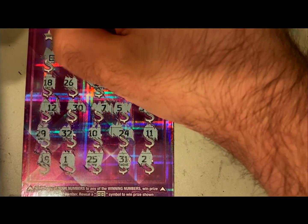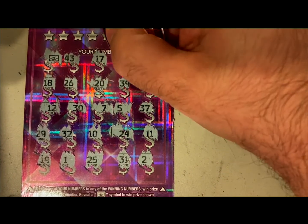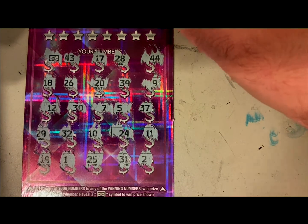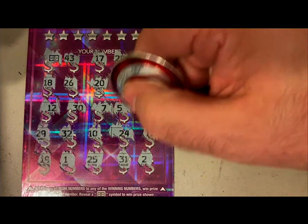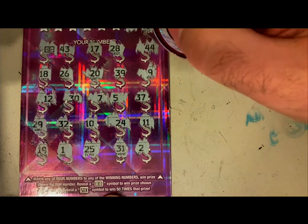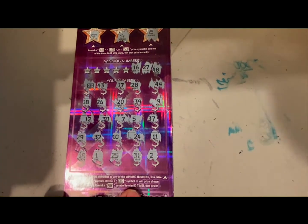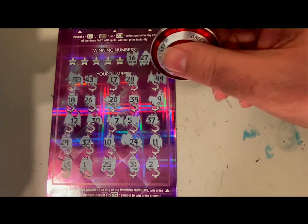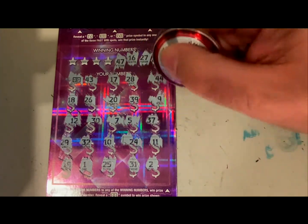Don't know what it is, but when you spend 30 bucks on a ticket any win is a good one. I mean, certainly would like more than $30 back, but any win on something you're spending this much money is good. 48 — no. 27 — nope. 16... let me zoom out so you can get the whole ticket in there. 16 — I got a 17, 18, 19 — no 16. 47, 37 — nope.